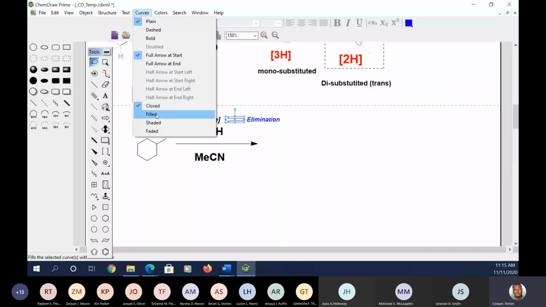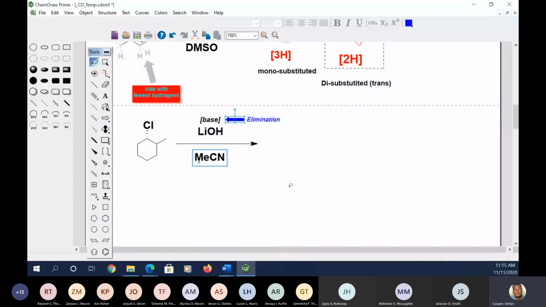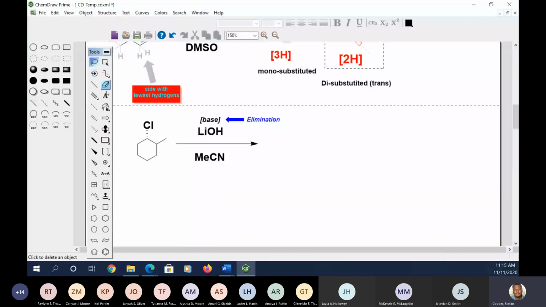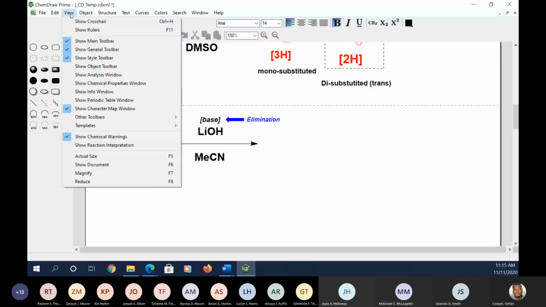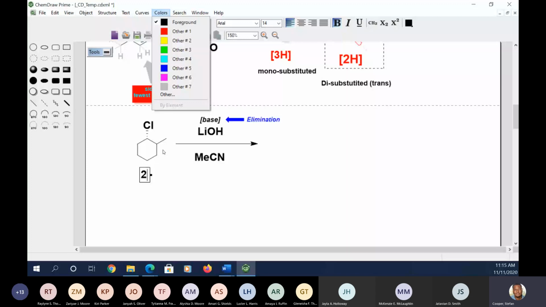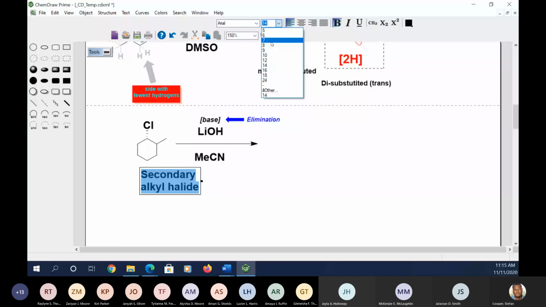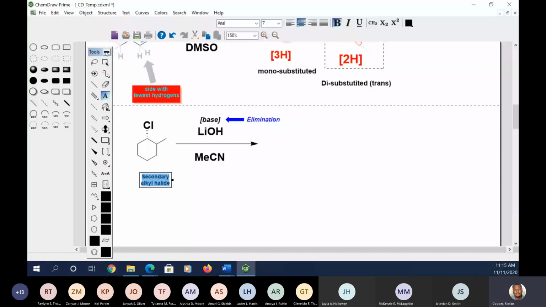All right, so I think everyone is comfortable with the fact now that I'm definitely saying that this should be some class of elimination. Which elimination is this? Can you guys help me out really quickly? What type of alkyl halide is this? All right, it's secondary, right? Is everybody comfortable with that? Yes, no? All right, I hope so. Okay. No, I'm not. Can you explain how?